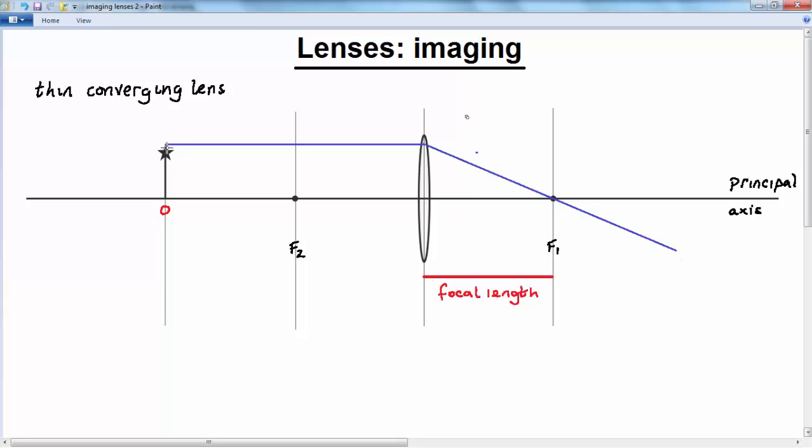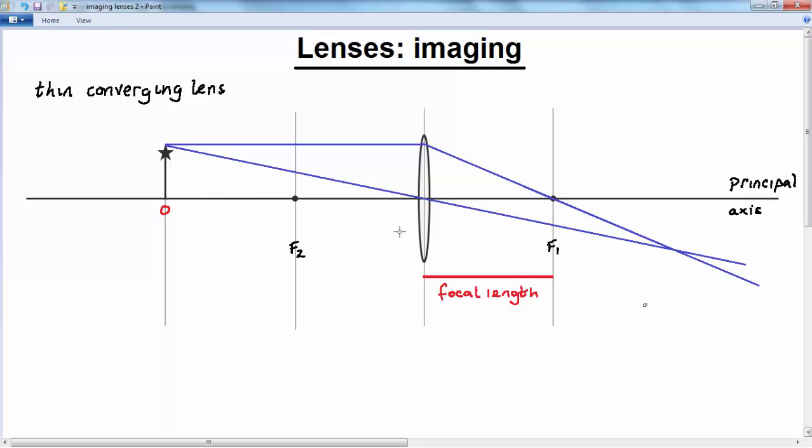Now, we then draw another ray from the top of the object, which will pass through the center of the lens. So every single ray that comes from the object that passes through the center of this thin lens will never be deviated. Okay, it will not be refracted or bent at all, assuming that we have a thin lens. Okay, so that ray will go straight through the center of the lens without being deviated. Now I should have drawn this ray through a bit further, which I'm going to do now, and you'll see why in a minute, just so that we can see the intersection between the two rays.